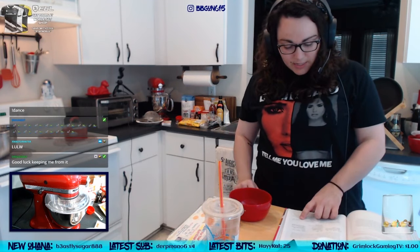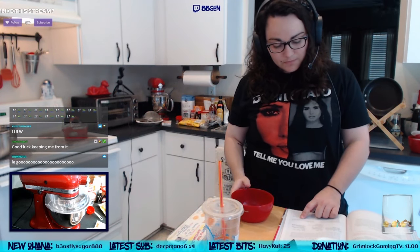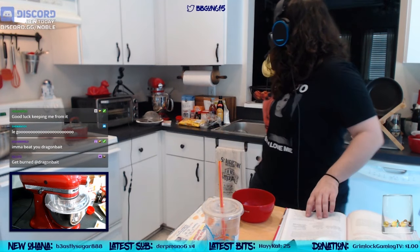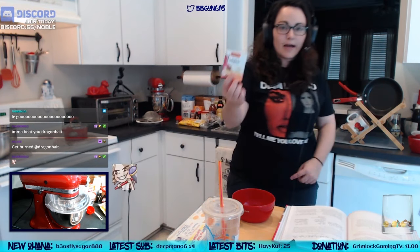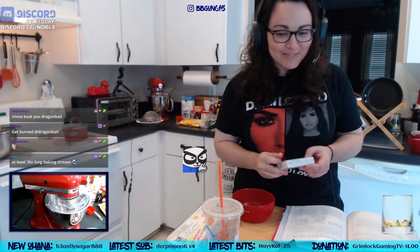So the first step is I need a quarter cup of water. I have it in this bowl because I'm prepared. Not really prepared. It's okay. And there's some gelatin. I didn't know you could get unflavored gelatin. I mean, I guess it makes sense. Unflavored gelatin. There you go.